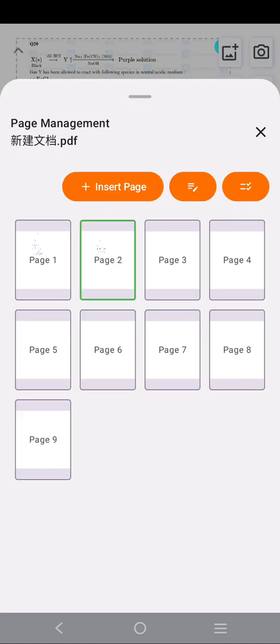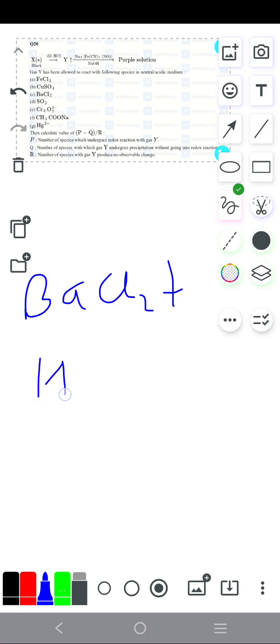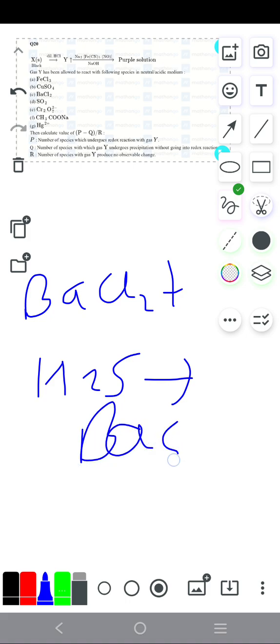So now let's move to the C part, which states BaCl2 reacts with H2S. Now Ba2+ is neither an oxidizing nor a reducing agent. Actually, the group 1 or group 2 cations are neither oxidizing nor reducing in nature. I said cations, so not the metals. The metals are basically strong reducing agents. So Ba2+ will combine with S2 minus to form barium sulfide, which is actually soluble. So there would be no observable change. So this should be categorized under R.